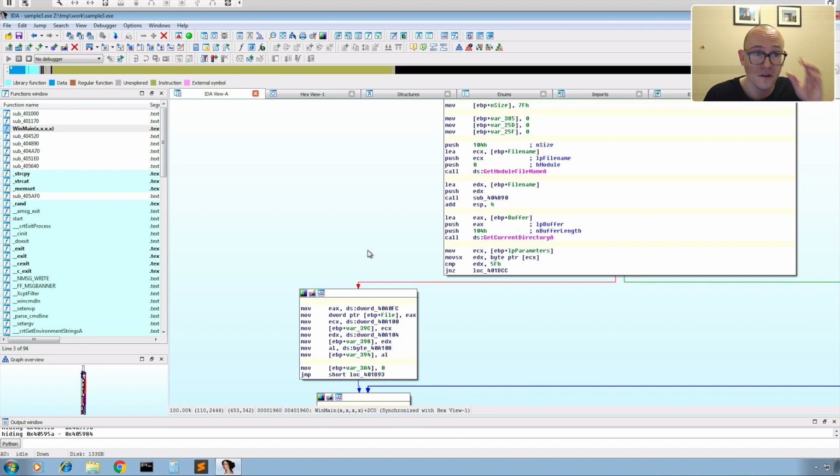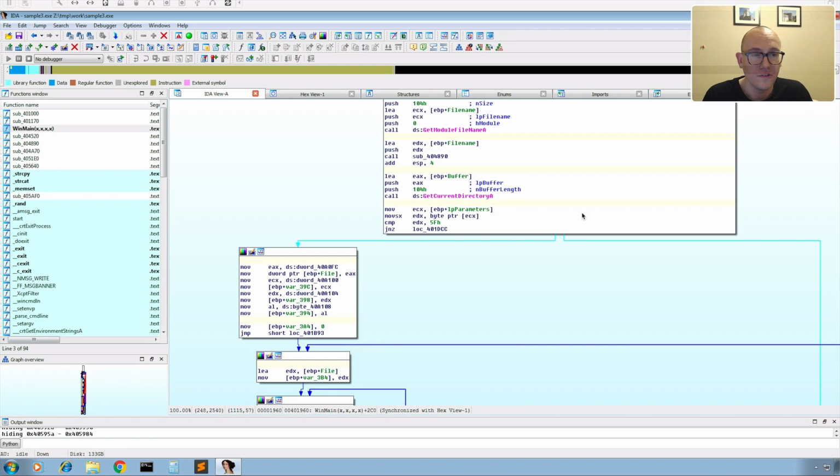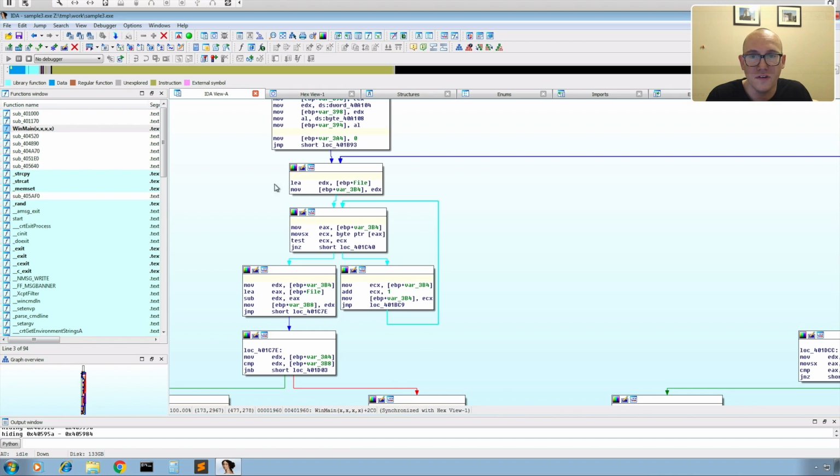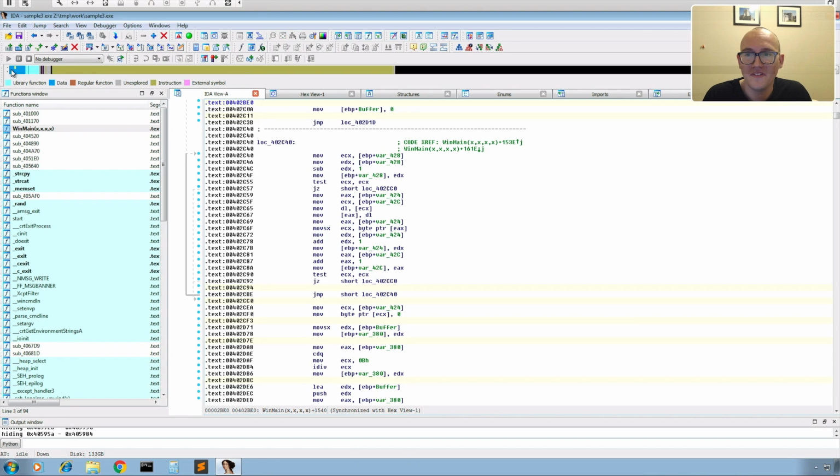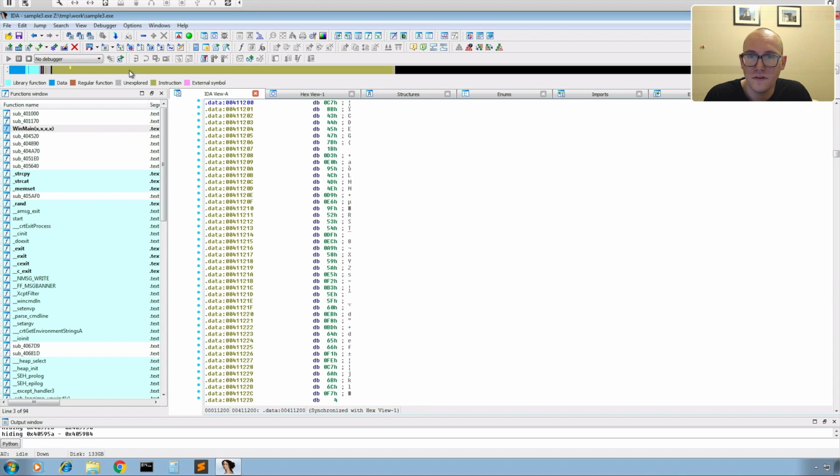We can see what's going on and we can move on to the second part, which is to actually unpack this PE file. So now that we've hidden all that junk code, let's move on to another trick that I want to show you guys here. So remember I said up here in the view of the PE file, we can see there's a tiny block of code here and then there's some data here.